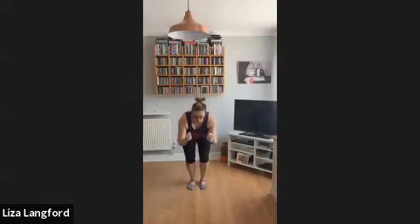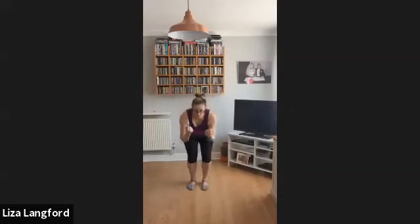Okay, we're gonna squat and leg raise. So we shall squat in the middle, leg raise up to the side. Squat in the middle, up to the side. This squat, my feet are a little bit closer, I'm not going as deep. It's more a bit of a bounce to get the leg up. Squat and lift, and squat and lift. And squat should be feeling in these bits, these sides, these bits we want to get rid of, make nice and smooth.